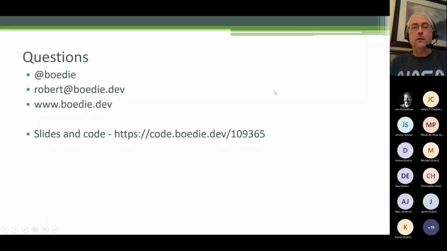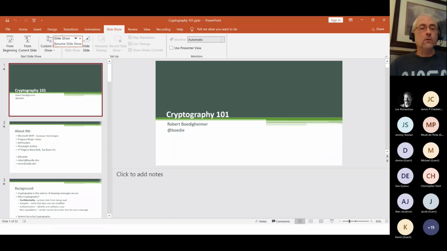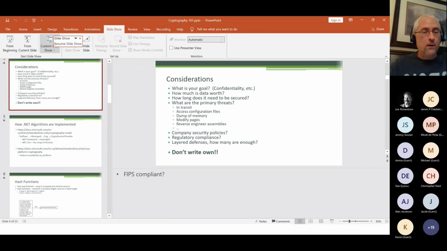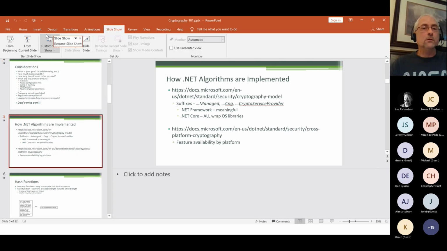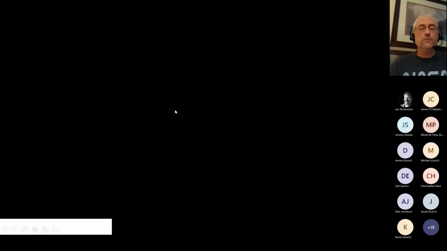Let me go into the actual slides. So the suffixes that I talked about, it took a long time to find this when I was looking before. Let me get back to the slide. My display is not coming up here again. Can you see the slide I've got with how .NET's implemented?